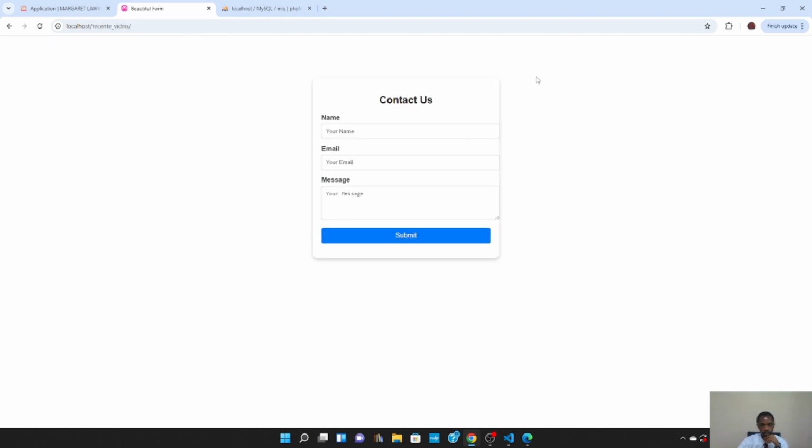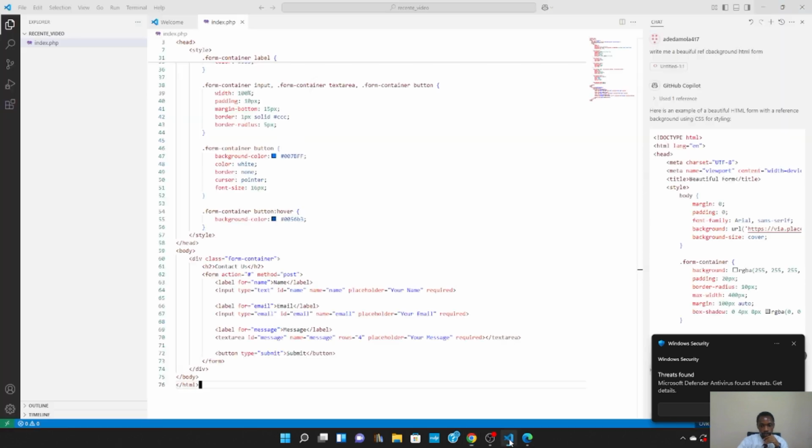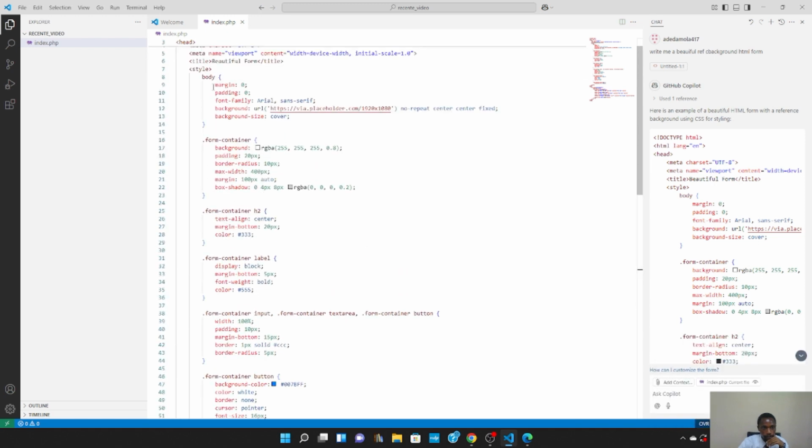You can see that there's no red background. But you can always write your code with that.